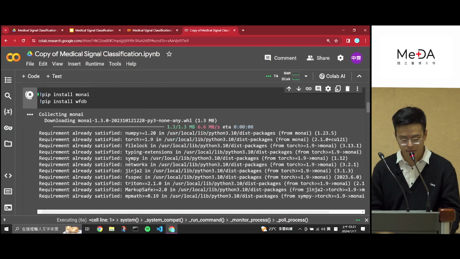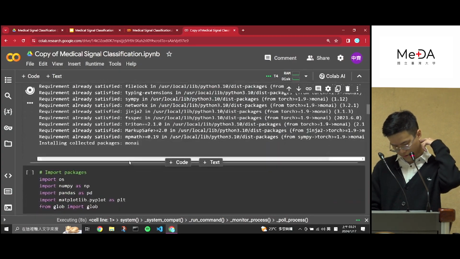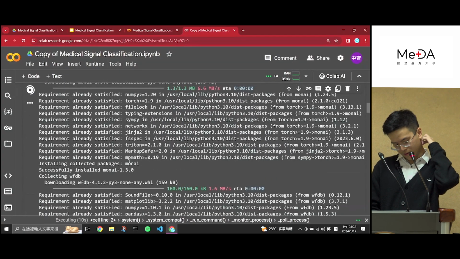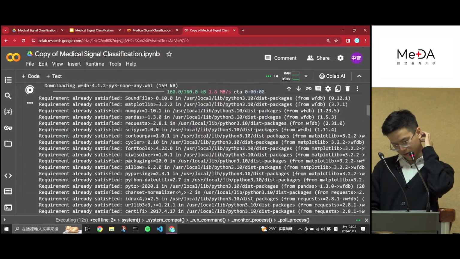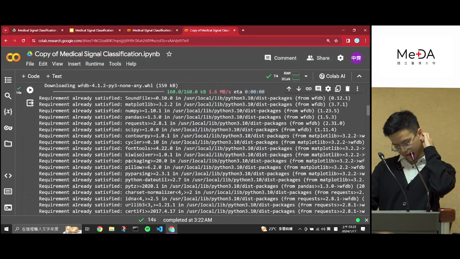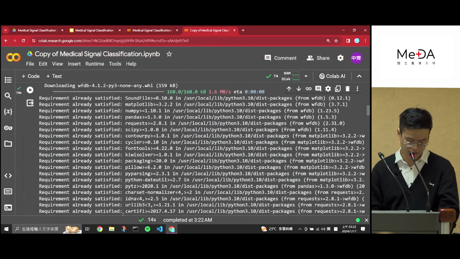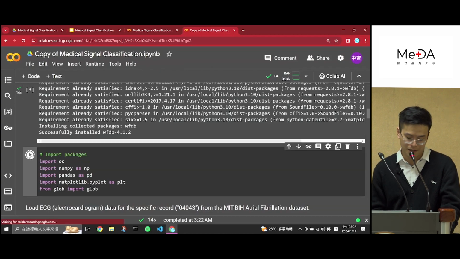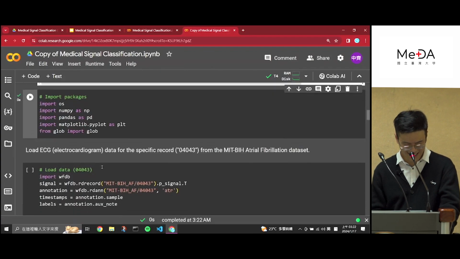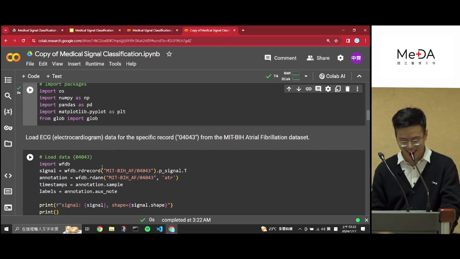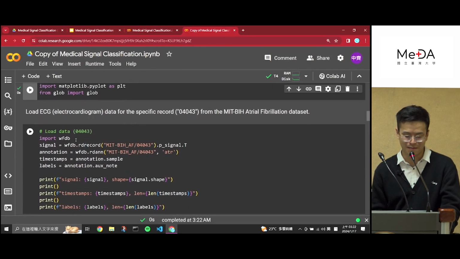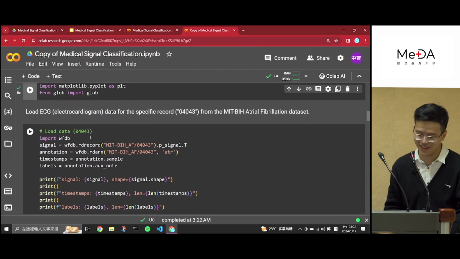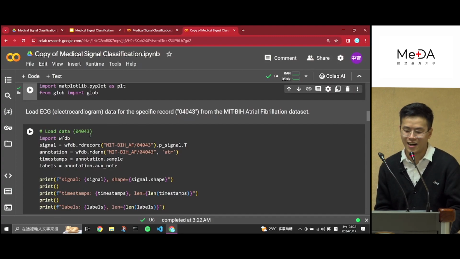Install it, and after you've installed it, you have to import it, obviously. The main reason I left a raw signal inside the folder is that we are going to look at the raw signal first.